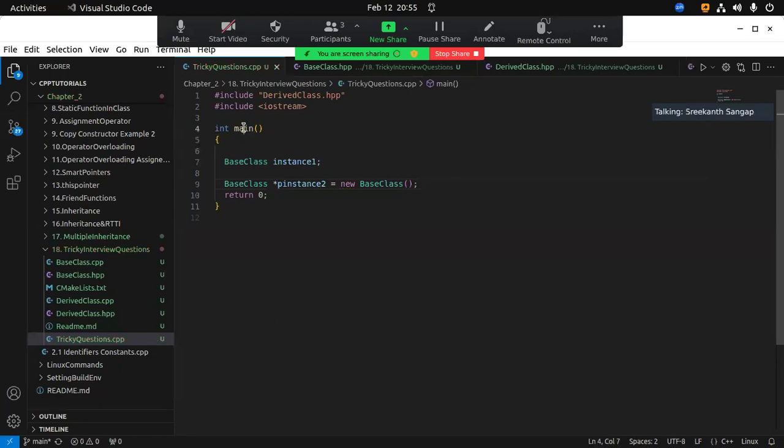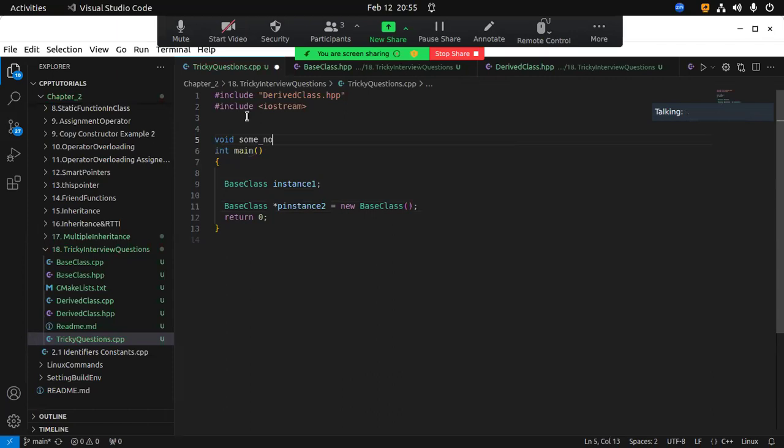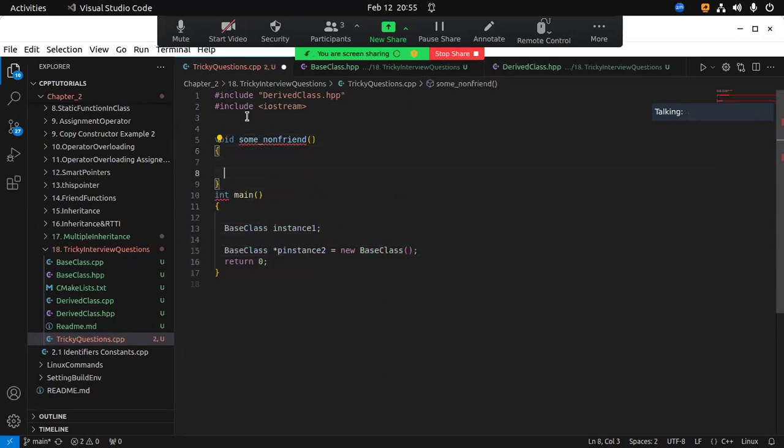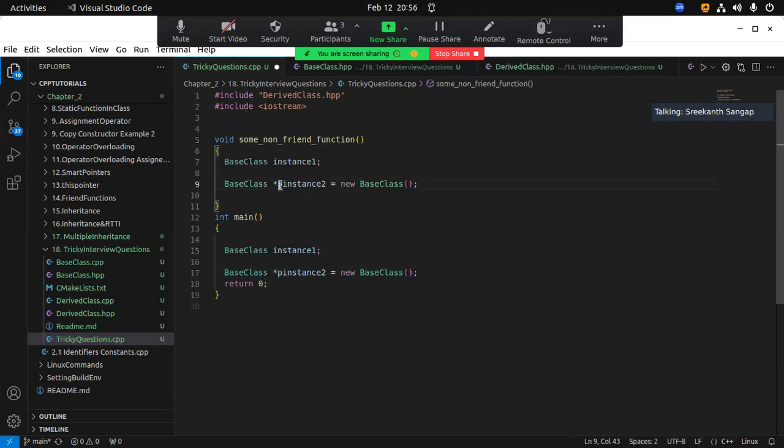Whenever any function, let it be main or some non-friend function or class, they both should not be able to do this.